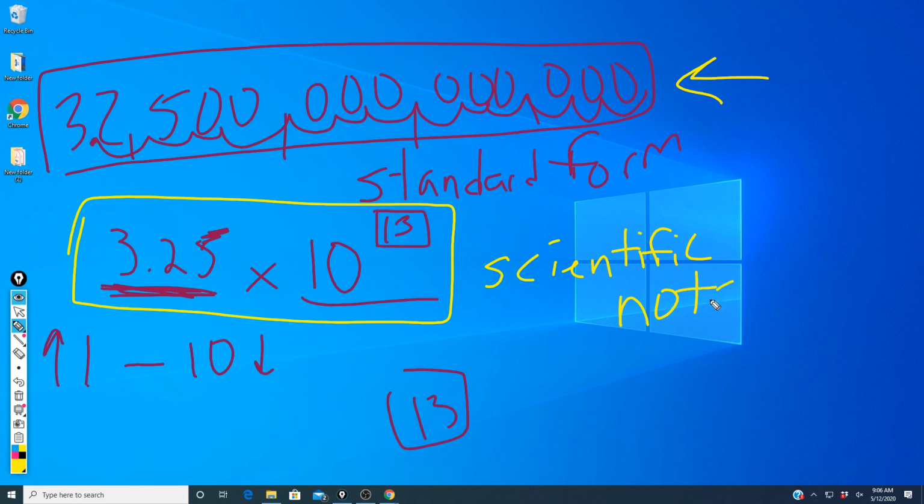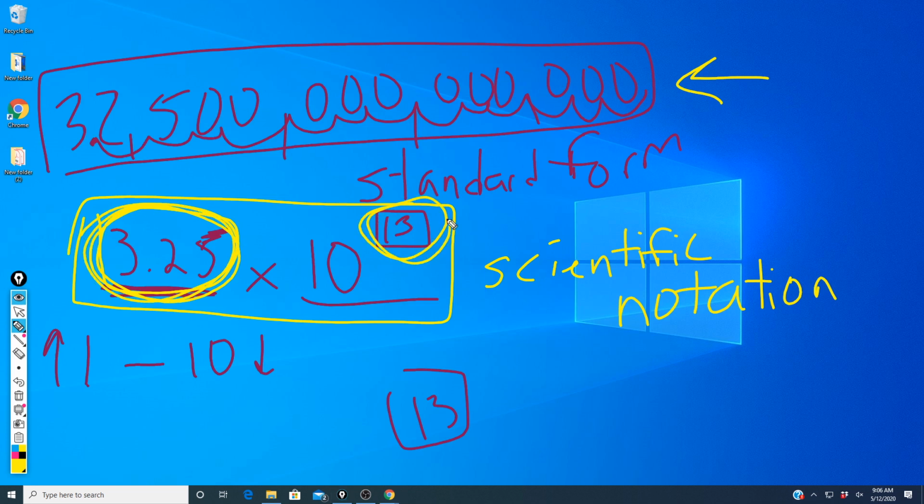Okay? It's just manipulating the decimal and utilizing a second factor so that you don't have to write out 13 zeros all the time. Just remember, you have to first identify that initial leading number right here. You can do this. This part right here is quite simple.